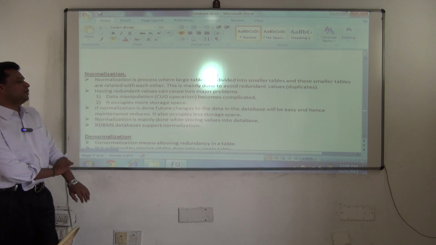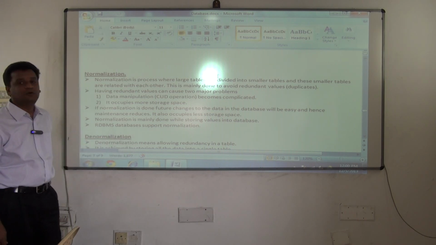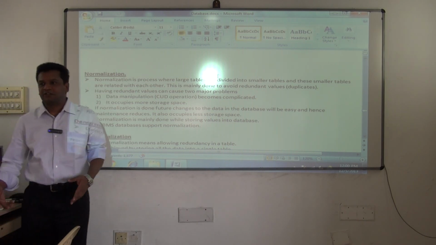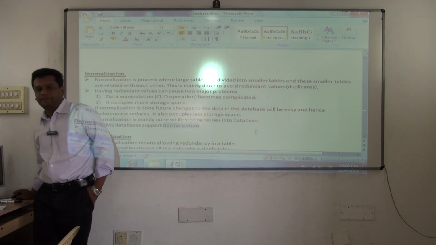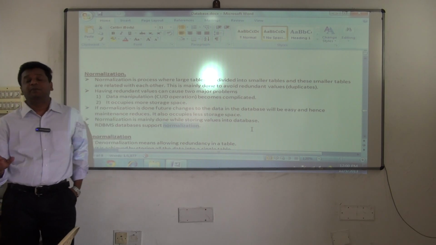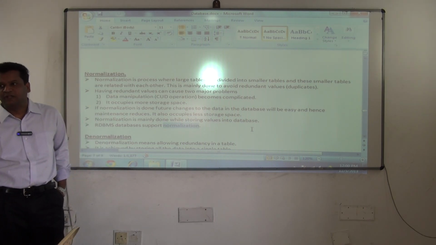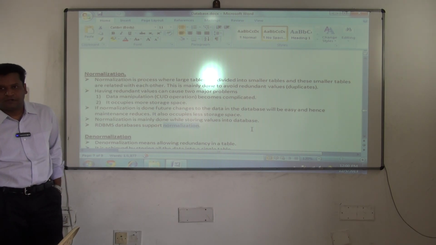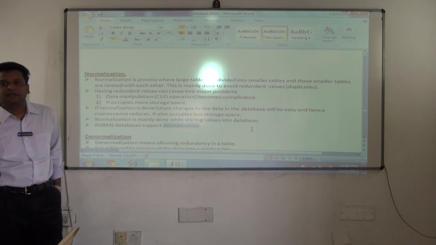Normalization is mainly done while storing values into the database. Understood? RDBMS databases support what? Normalization. Even ORDBMS support normalization. In fact, which database are we studying now? ORDBMS only. But we are using only RDBMS features. That's what I told you. We'll see what ORDBMS is later, but out of ORDBMS, we are learning RDBMS.